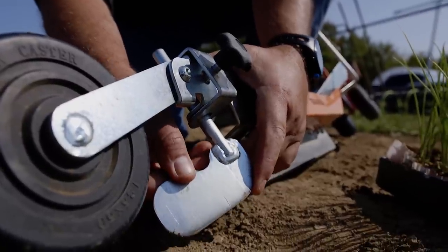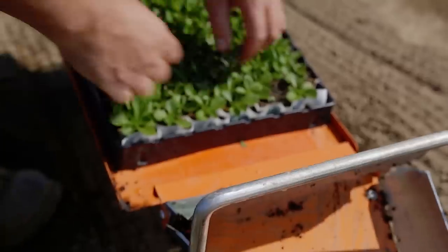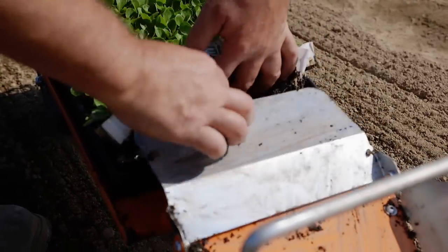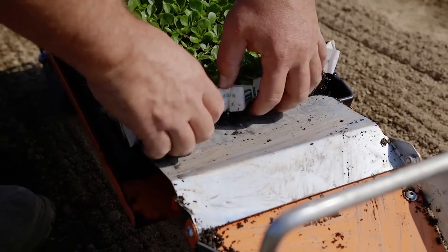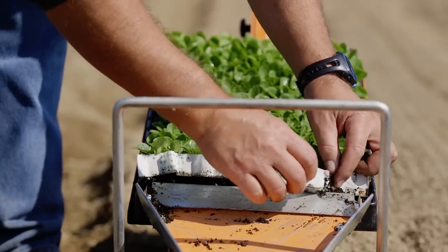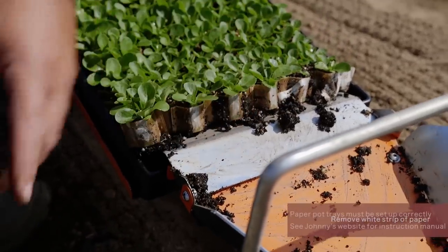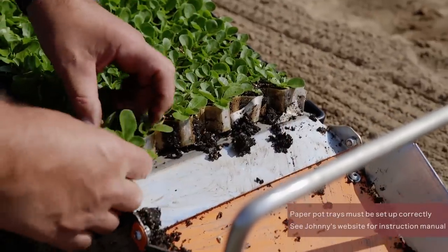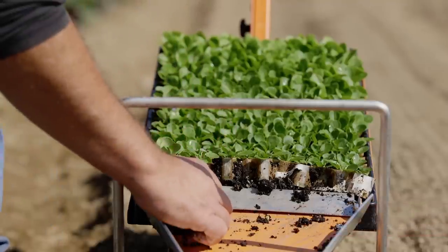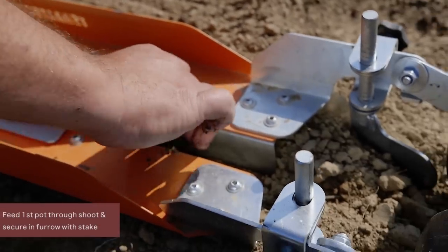The sweeps are adjustable for angle and for depth. Loading the gun — I lift this guy up, slide this down, and I'm going to peel this one piece of white paper off the end. Then find the end — there it is, there's our end pot. I'm going to bring the end pot down here and shoot.